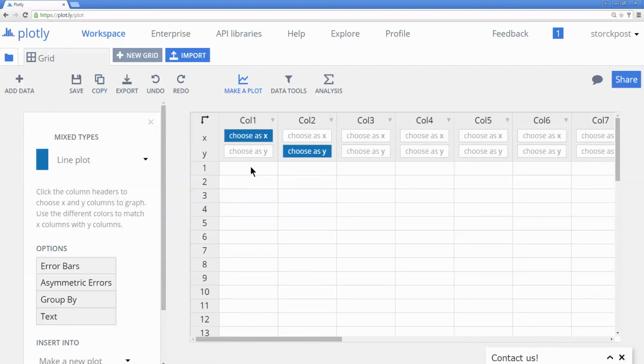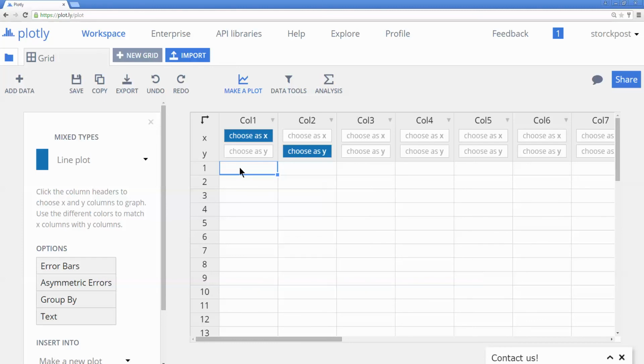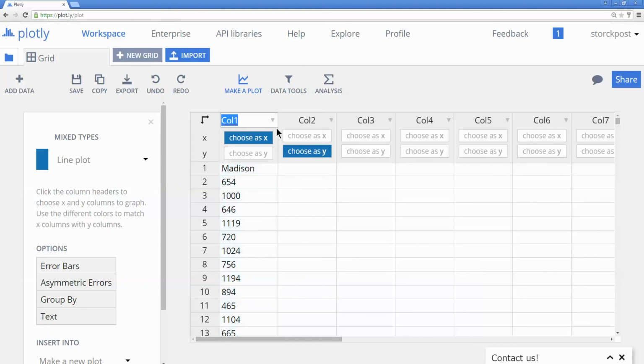And now I'll copy the Madison home data in this first column. And it won't let me right-click and paste the way Microsoft Office does. But if I type Control-V, then everything from this clipboard gets entered here. I'm going to go up and change the column name to Madison.